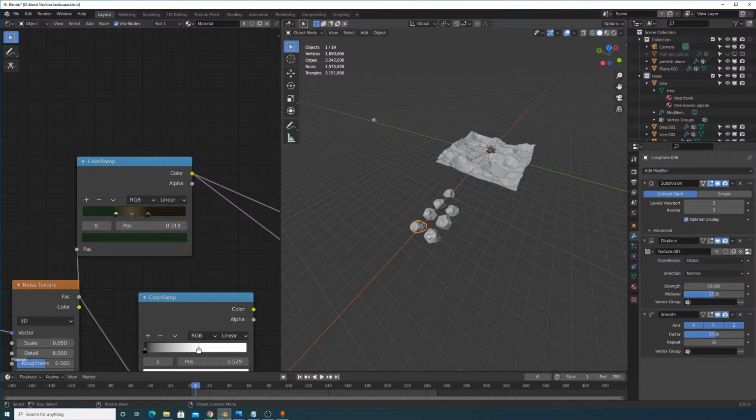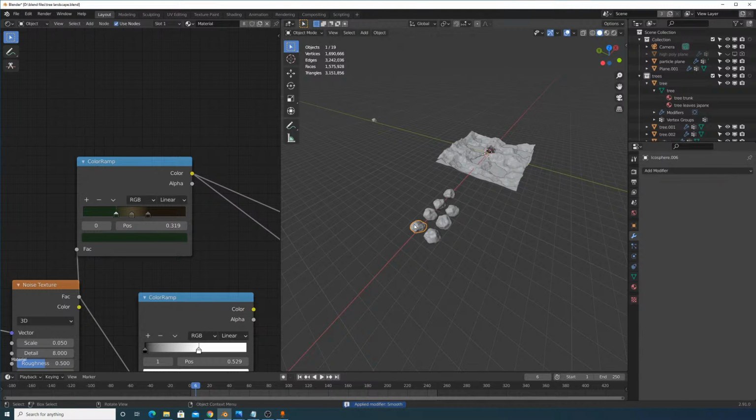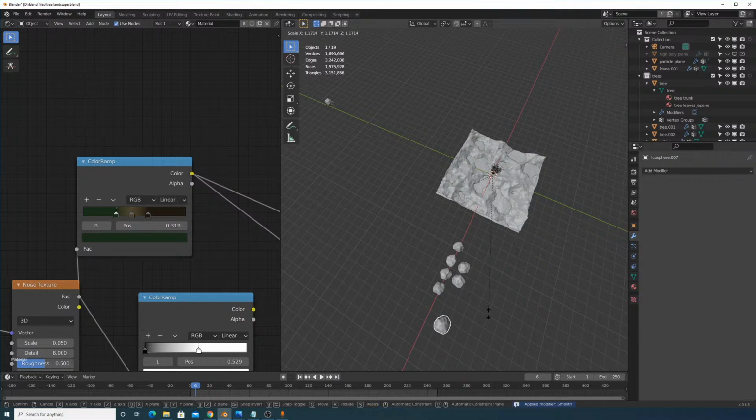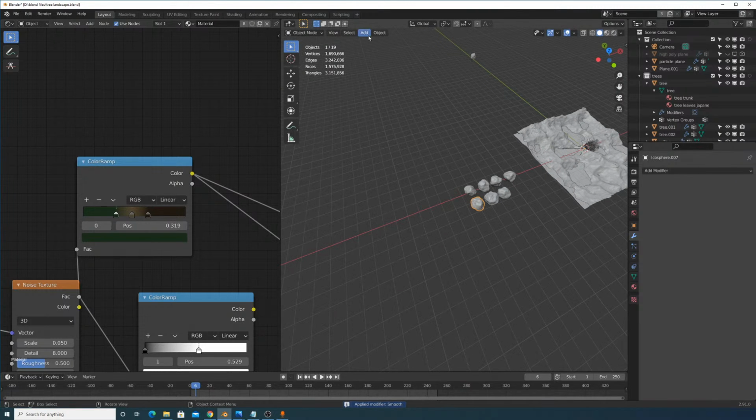So Control A. And that should apply all our modifiers. Just like that. And now you can scale things without anything changing.